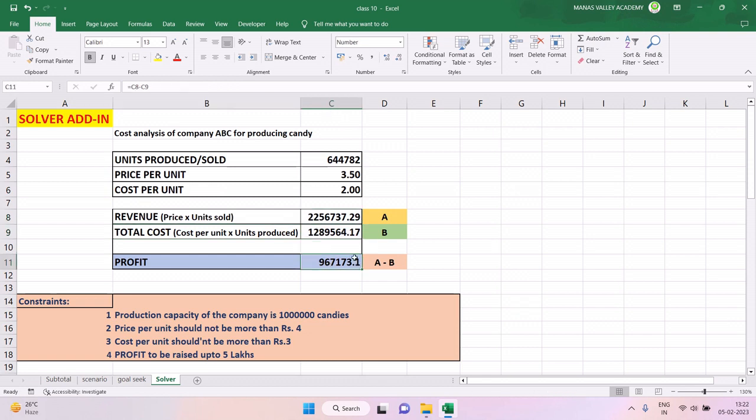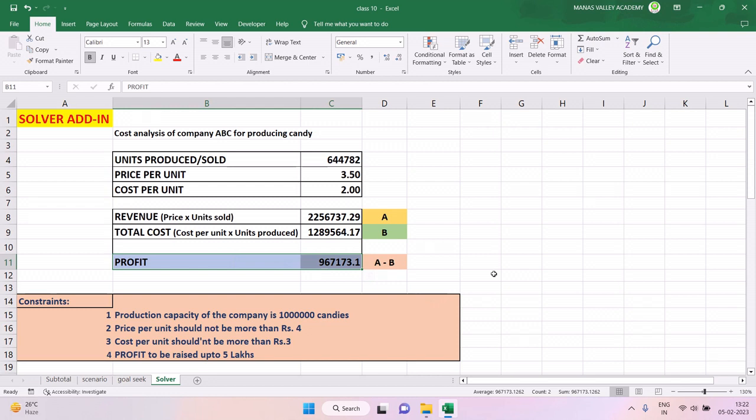If you subtract the total cost from the total revenue generated, you get the profit. The revenue the company generated is named cell A, and the total cost incurred by the company for producing the candies is marked as B. So in the total profit, if you subtract A minus B, that means this value minus this value, then you get the profit.